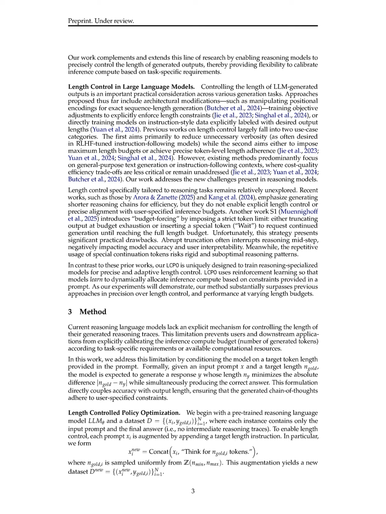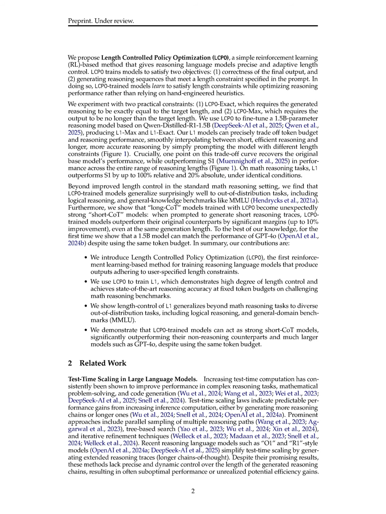By overcoming the limitations of previous methods, such as the rigid strategies employed by S1, LCPO enables models to dynamically allocate inference compute based on task-specific requirements, thus enhancing both efficiency and reasoning performance. Ultimately, LCPO allows for a more effective trade-off between token budget and reasoning accuracy across various tasks.